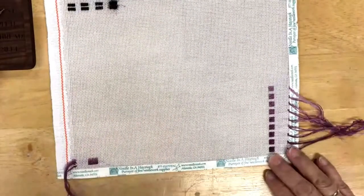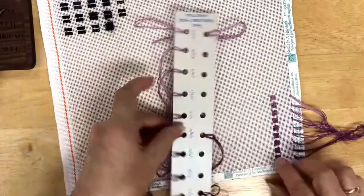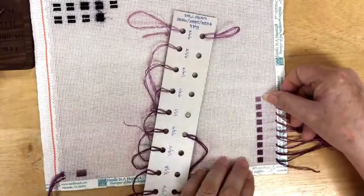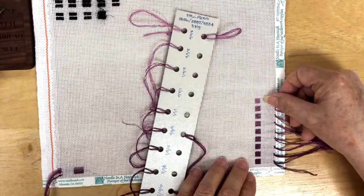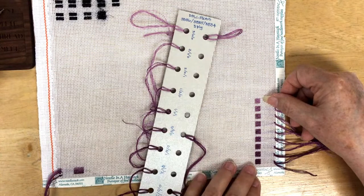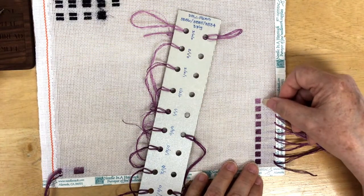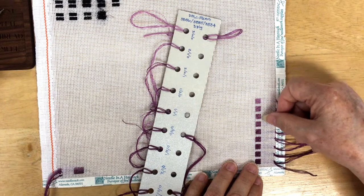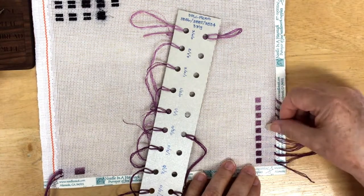So that's why I have my little thing over here. This is just a 4x4 square. I did it on needlepoint just because it was easier and faster for me to do. Plus, 3 strands works better on needlepoint than it does on a lot of cross stitch fabrics. So I'll do just a little bit of a square so that I know which shades I might want to use if I don't need all of these.